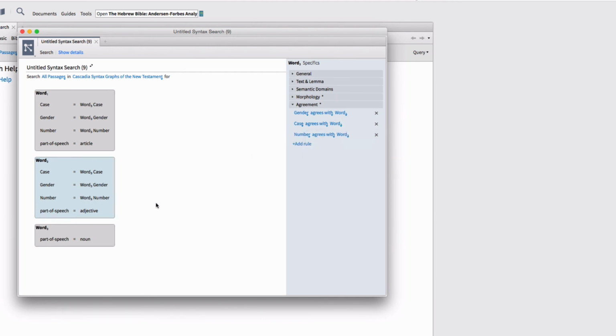Now what you'll see I've done is I've set up the search so that it will find article, then adjective, then noun, and it will find every case where the article and the adjective agree with the noun in gender, case, and number.